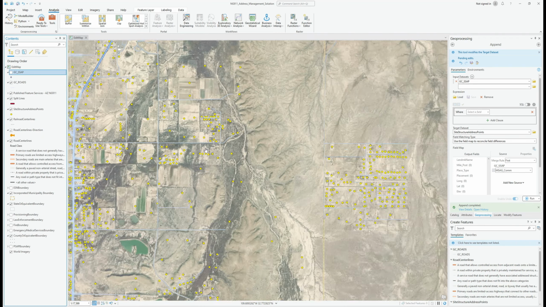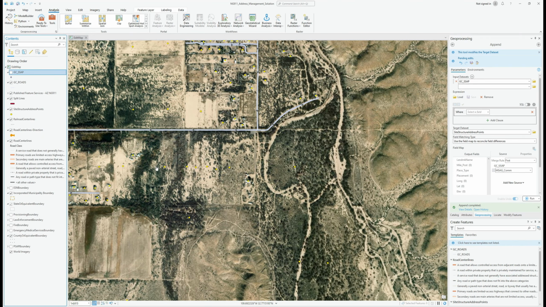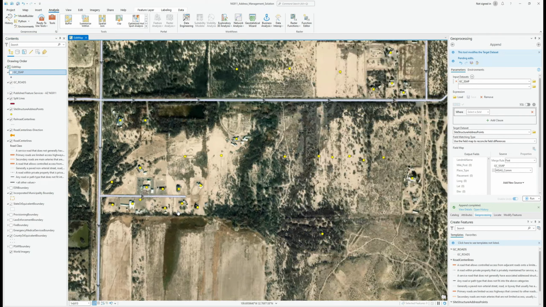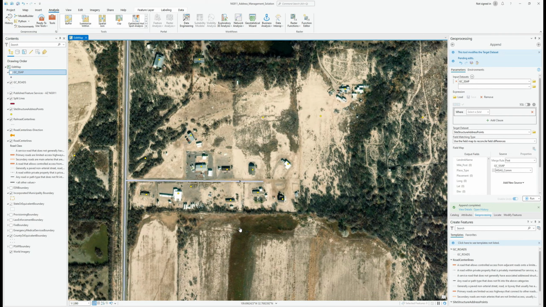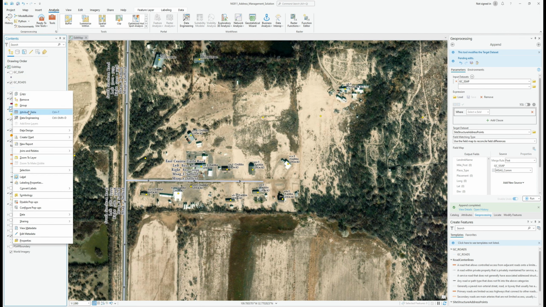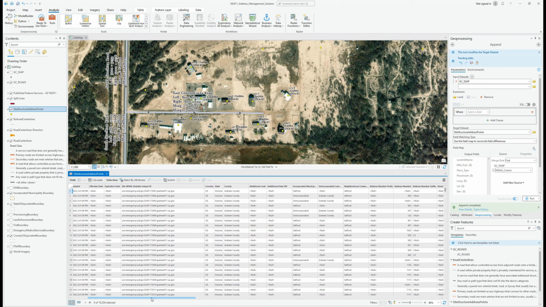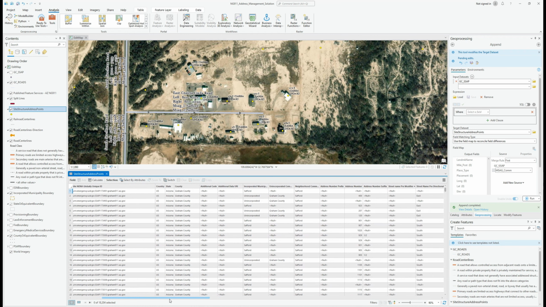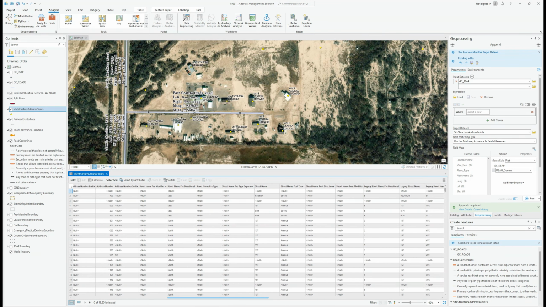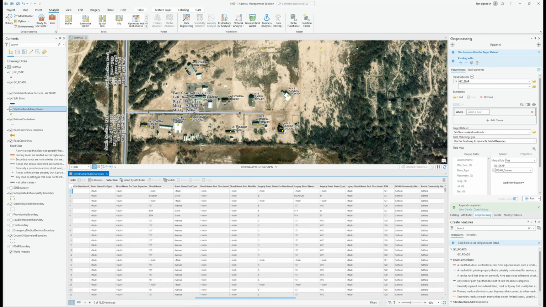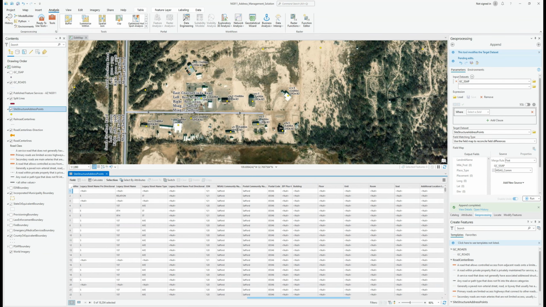First, we look for a spatial confirmation that the data indeed was appended to our feature class template. And you can see here we have the custom labeling as well as the symbology that is applied or available in the address management solution. Secondly, we want to be sure to check the attribute table. We take our time to review the attributes and the different fields and be sure that records were correctly populated and are accurate. So a quick scan across the attribute table will help to confirm that.